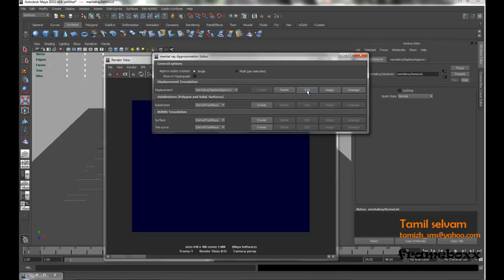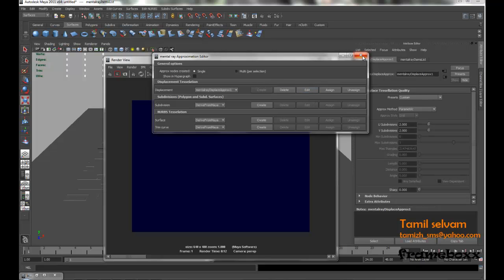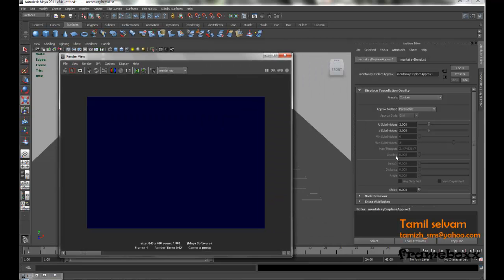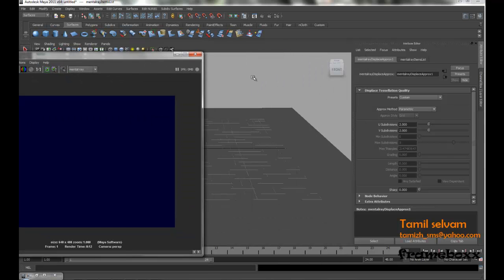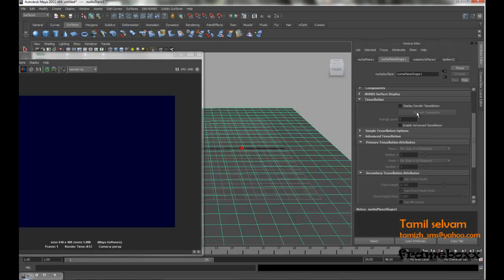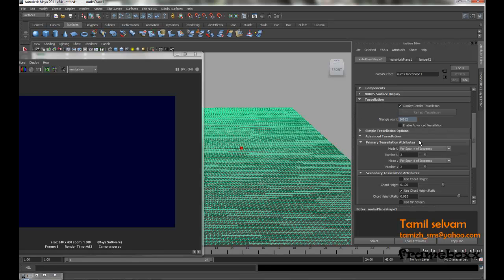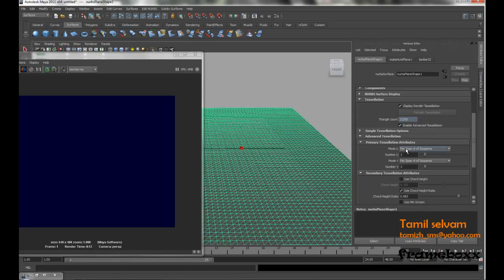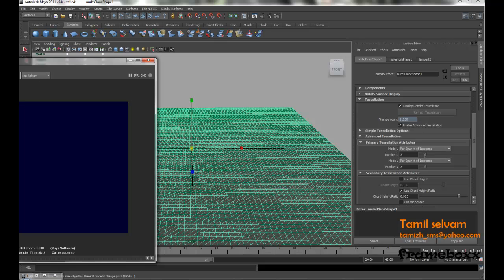I can go edit. If you want, you can edit the values here. I'm going to select that plane, go to the shape node, desolation, and enable advanced desolation. Advanced desolation will reduce the amount of time to render.